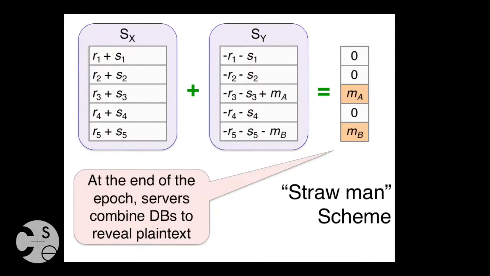So this is a way to provide anonymity or privacy without any mixing. We didn't mix anything. The clients just wrote to the different servers, and at the end of the epoch, the anonymity is preserved. All right, so that's the basic strawman scheme.